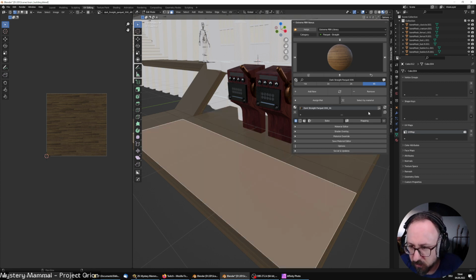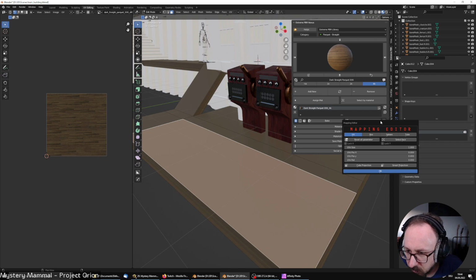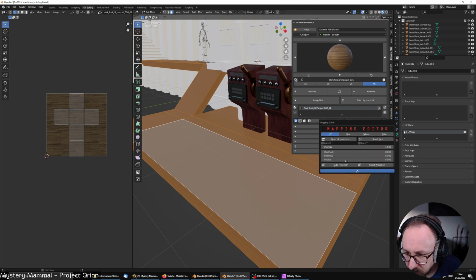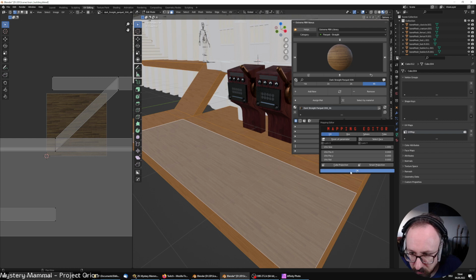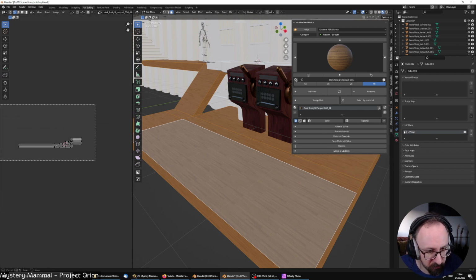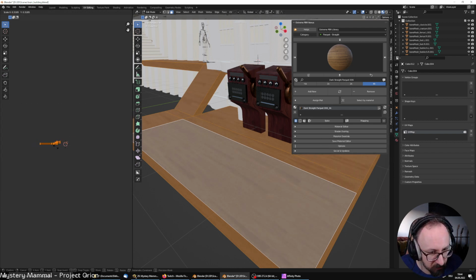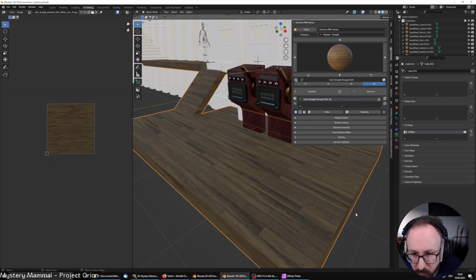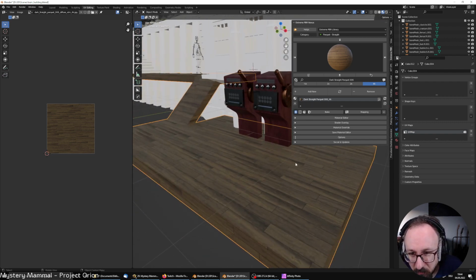Okay, this is weird. Can I select cube projection? Yeah, I think this is something I want to experiment with. Okay. We did get somewhere.